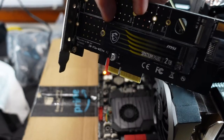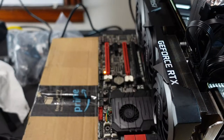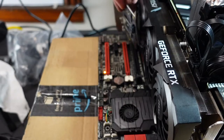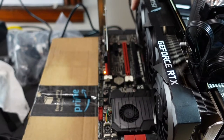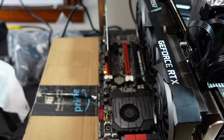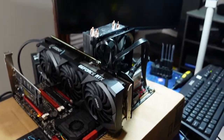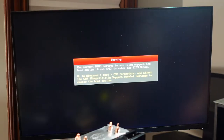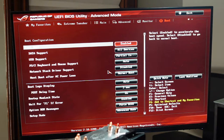So this has not the full bandwidth of the PCI Express lane, but it just goes in a standard slot. I'm just gonna move it this way so it's farthest away from the airflow. So it shouldn't make much difference, but just in case. All right, let's boot it up and see if it detects that as a drive. All right, let's go into setup. I can't remember, there was something you had to do, if it does work.